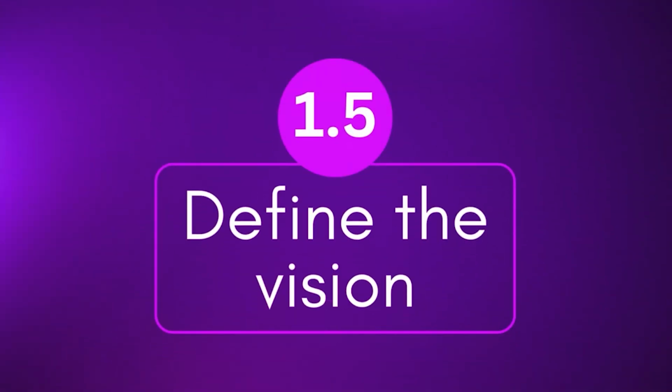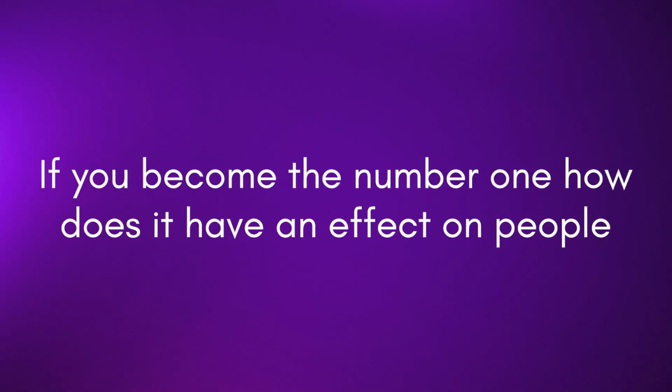So that's a mission. Then you define the vision, which is where do you want to go? Everyone has a goal, and your vision can be business oriented as well, that you want to become the number one business, the number one company doing, etc. But if you become the number one, how does it have an effect on people? So while you talk about your goal, the effect you have, the impact you have on the world is also important.